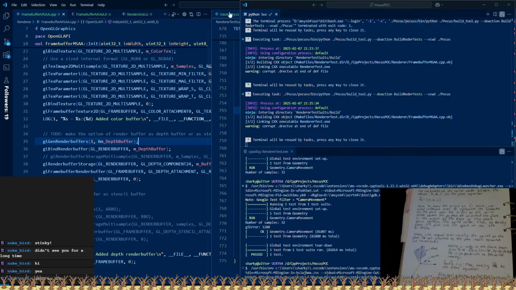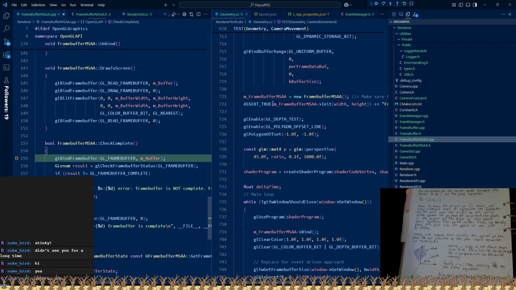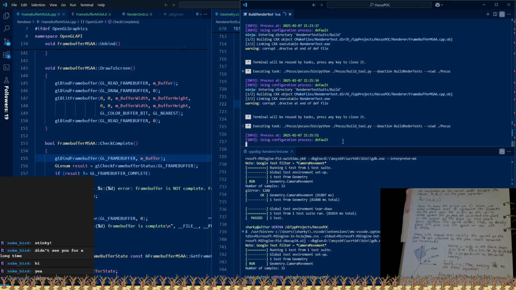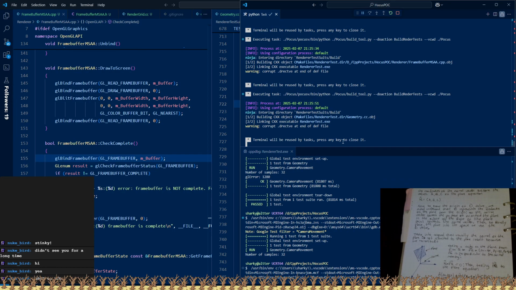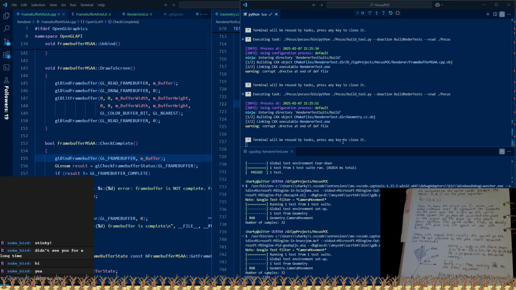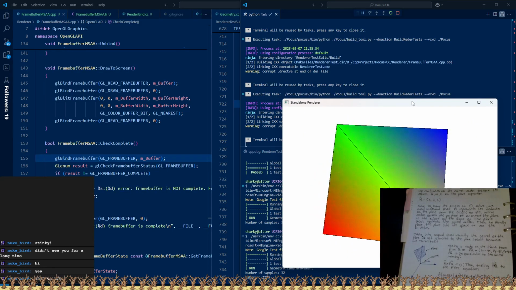Oh, no. Fix this by doing this, just to bypass the assert. And we have a moving cube just because of that.